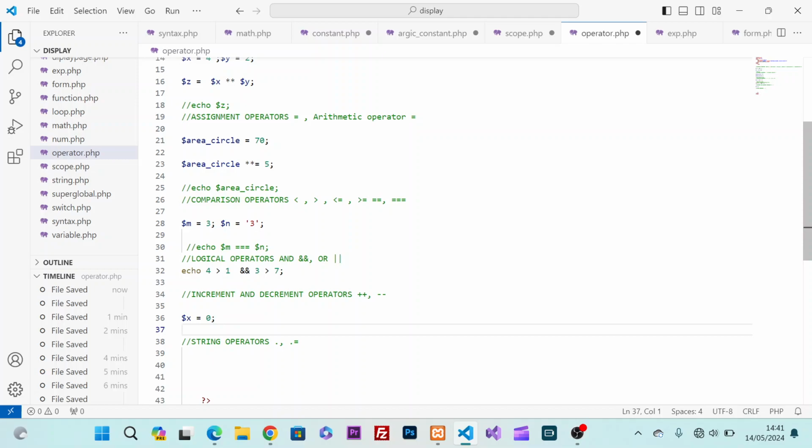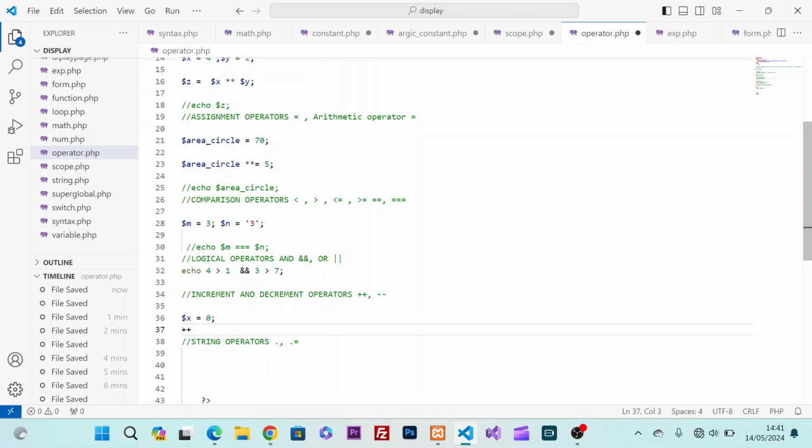Now I want one to be added before I echo it. I want to add one to this 0 before I echo it. So I now use what they call the pre-increment operator.